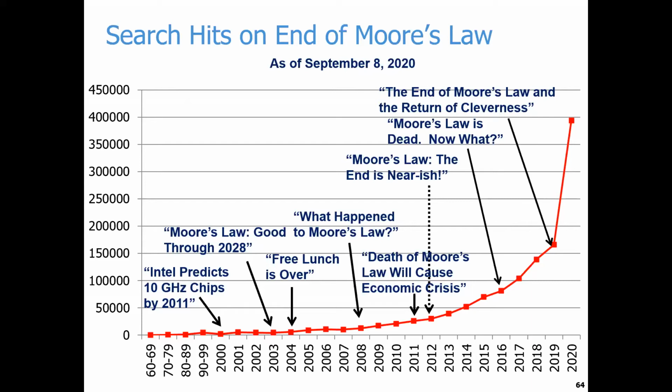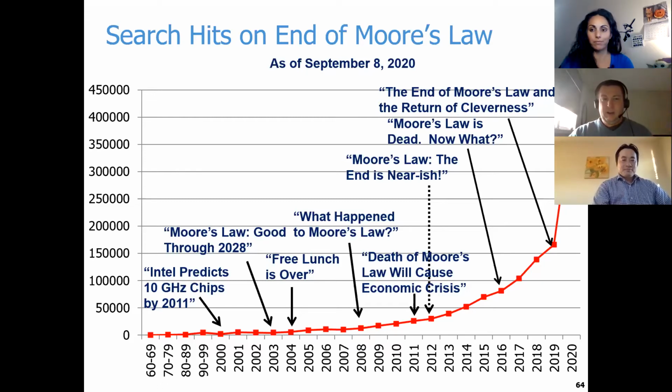So we didn't quite get there, in terms of where we thought we'd be in 2000. And if you look, we're kind of going through the 5 stages of depression here, with the articles becoming more and more draconian in their titles. And by the way, these are real articles. You can go and look them up if you'd like to read them. But what I really want to point out is, as of last year, the article title is now sort of towards the acceptance phase, where it's titled "The End of Moore's Law and the Return to Cleverness." And that's what I wanted to focus on to answer Prashun's question.